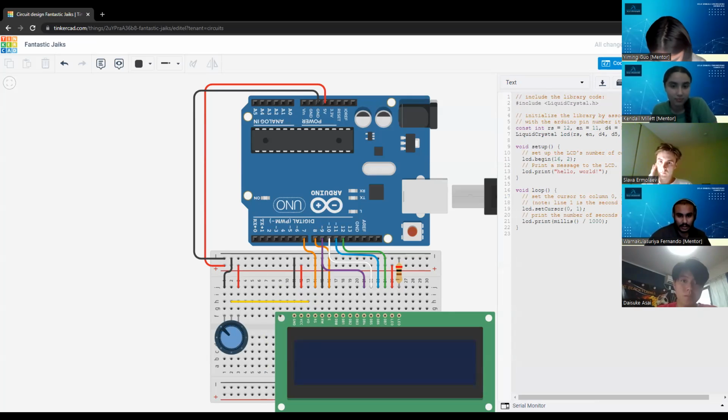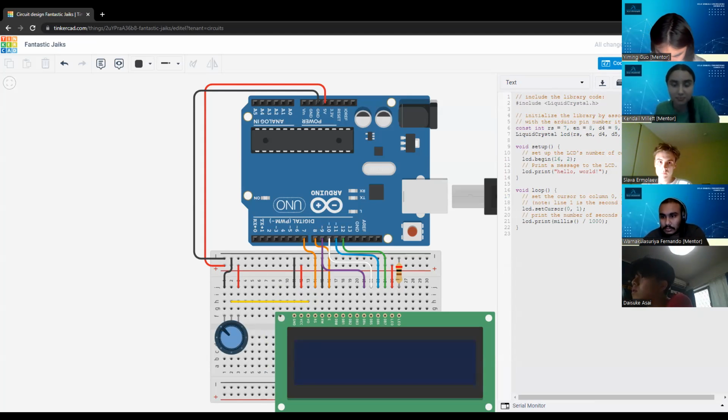It's 7, 8, 9, 10. So you have to change these to 7, 8, 9, 10, 11, 12. And that's because the LiquidCrystal library is built into Arduino.